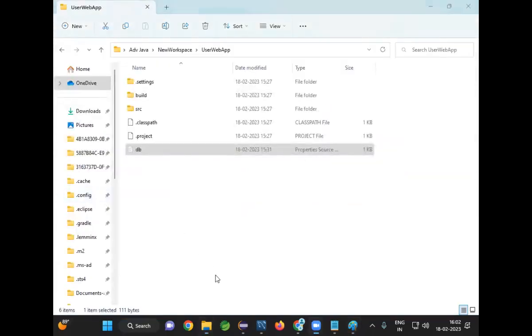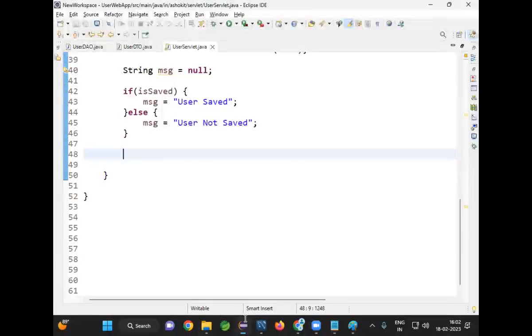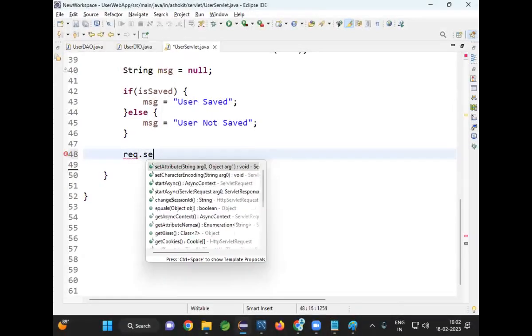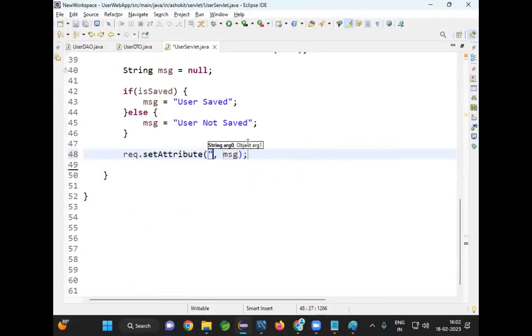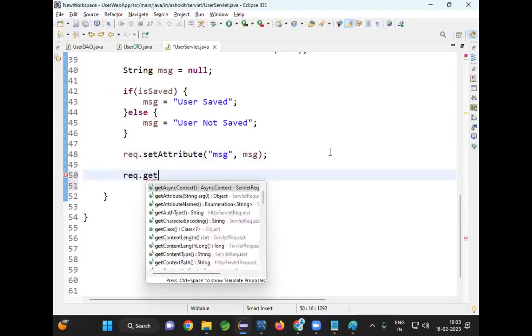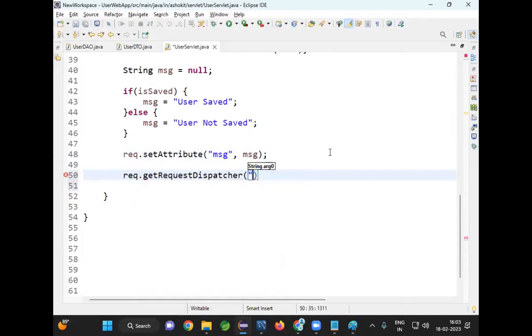By using request dispatcher. Here I'm going to use request dot setAttribute. I'm going to set the message key and value. I want to display a success message or failure message. This is my key, this is my value. Then the next one, request dot getRequestDispatcher. What is that?